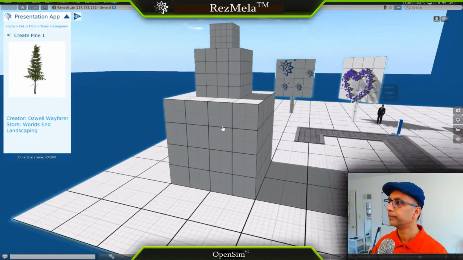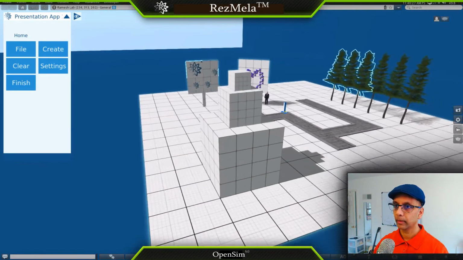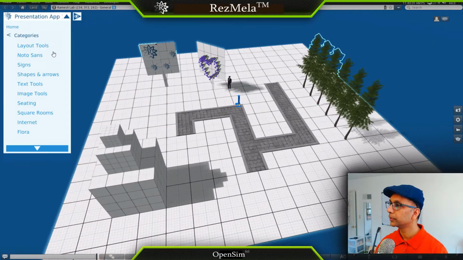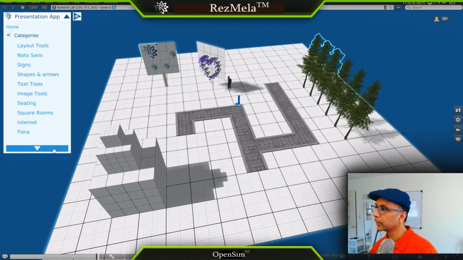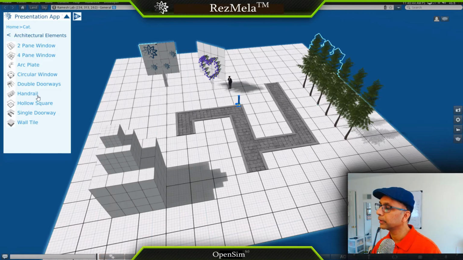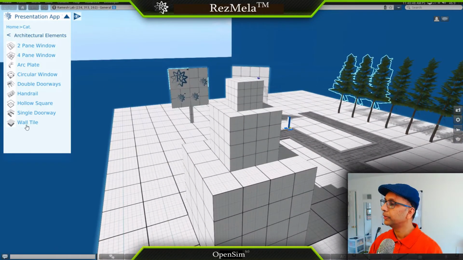Okay, so what I was trying to say is that we can also use this snap to position feature in much simpler cases like here. Architectural elements maybe. Okay, so let's do this.